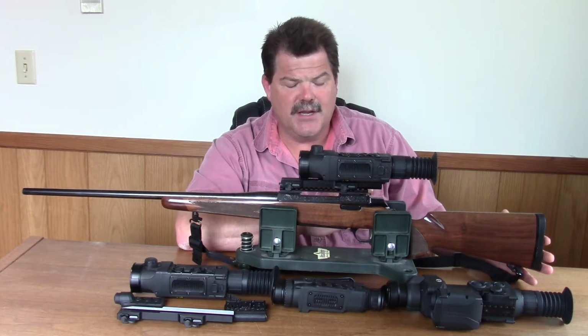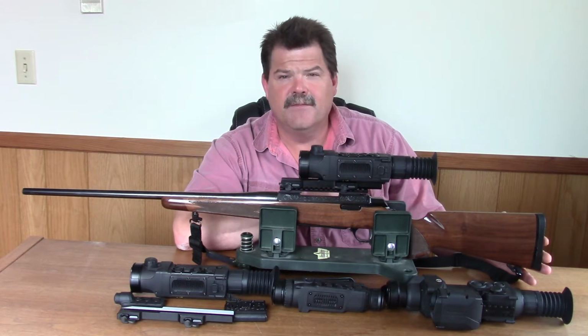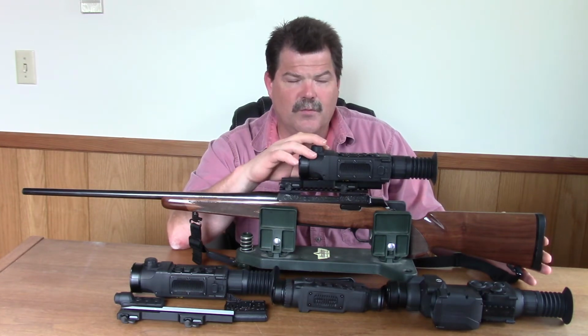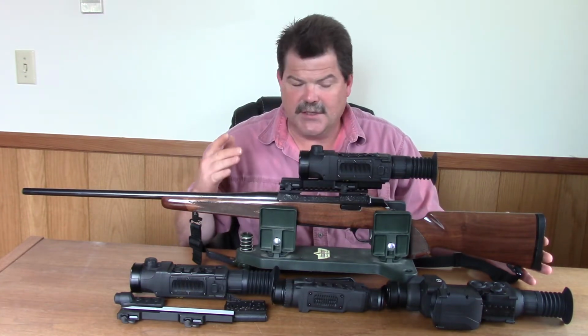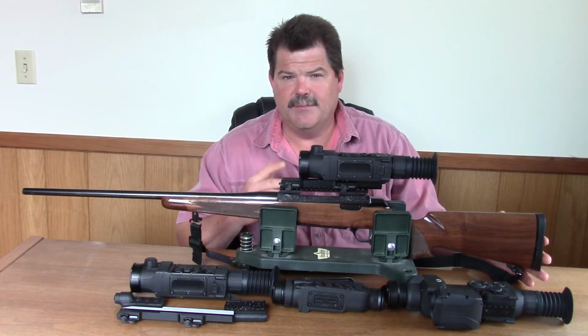I guess the easiest way to summarize it is, as I'm looking at the stuff, I'm seeing the button layouts, the onboard battery, like in the case of the Trail units, onboard video, onboard image capture, a lot of slick features, and essentially just the way the thing is built, it just screams high quality to me.